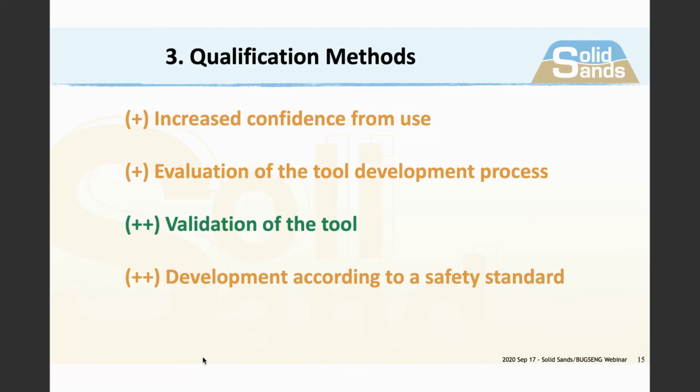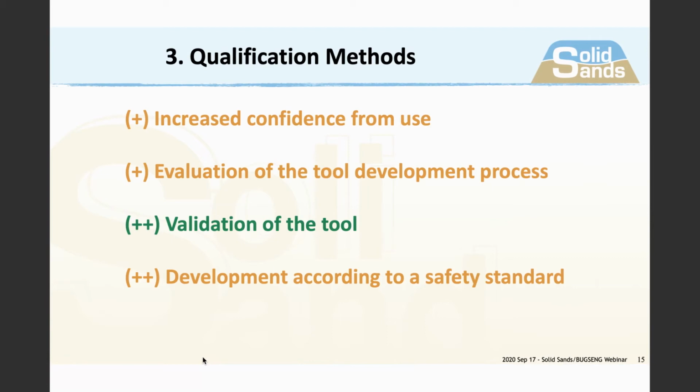And the 4th choice here is that the compiler itself was developed according to a safety standard. As far as I know, that simply does not exist. There's no compiler that has been developed according to a safety standard. So that leaves validation of the tool, and that means testing.